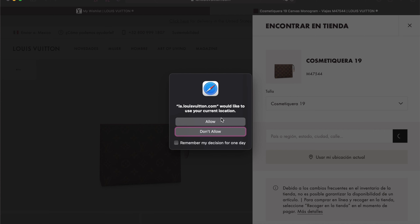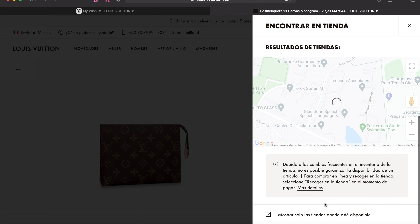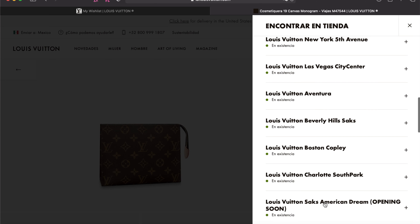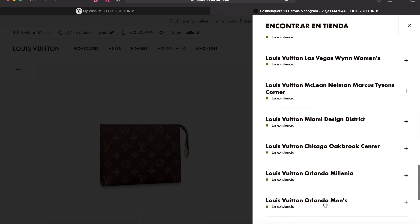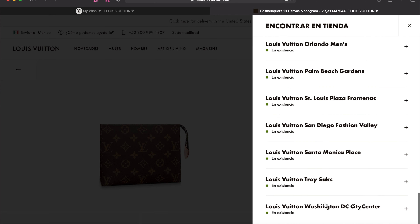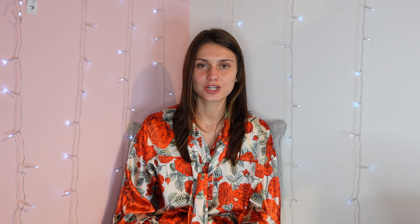Now that you're on the product page, all you have to do is search for where the item is available currently near you. Press the location search, click the little checkmark to show only stores that have stock available near you, and it will bring up a whole assortment of stores in your area that currently have the item in stock. The trick here is that if you just call Louis Vuitton directly, you'll get the runaround — talking to a client advisor who then transfers you to a different client advisor in the store you're trying to reach, which can be time-consuming.